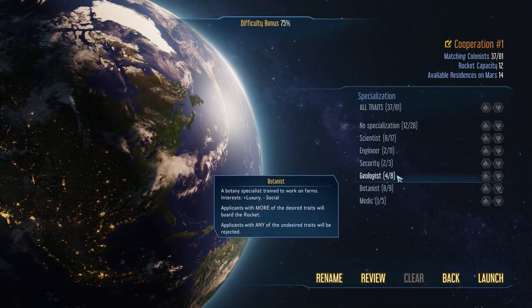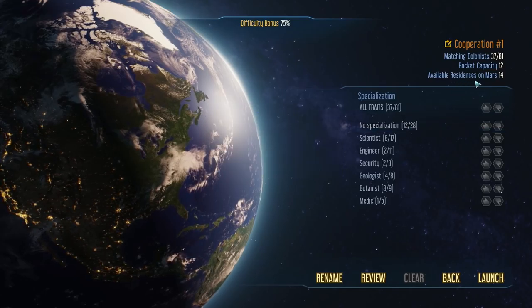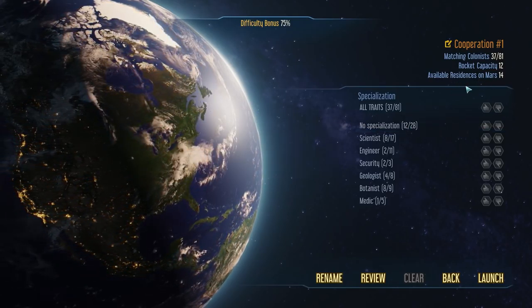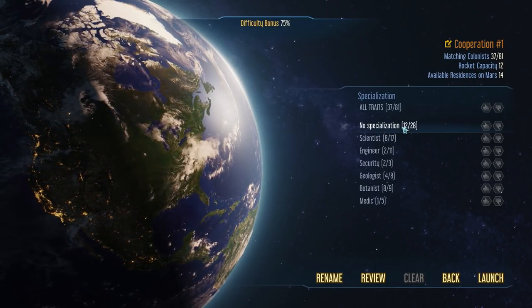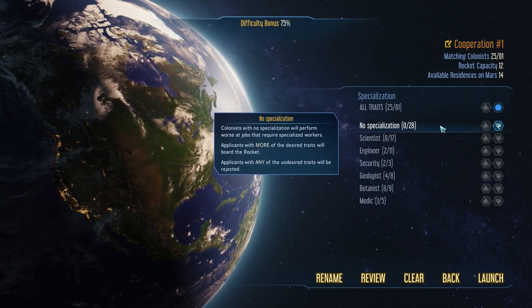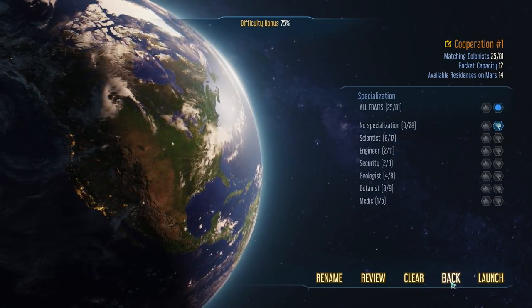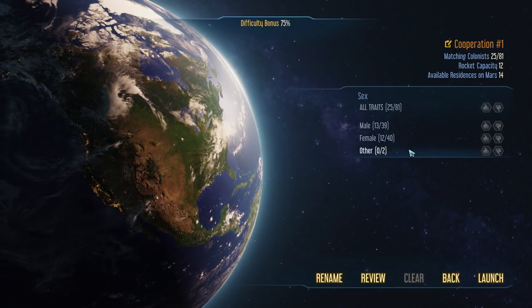Should we get people that are just specialized? There's 12. It looks like there's 12 people right now available residents on Mars. Okay, residencies. Oh, we only have 14 residencies currently. Rocket capacity is only 12, so we can only hold 12 people anyways. No, let's not do no specializations right now, because we need people to at least be able to do something for now.